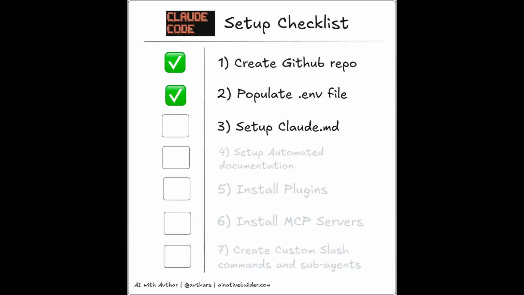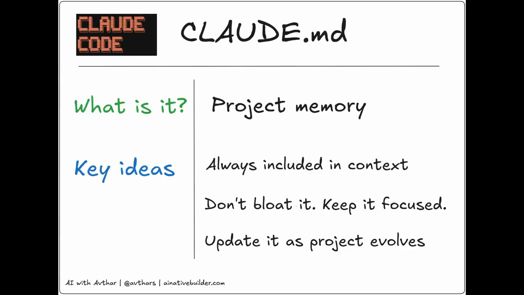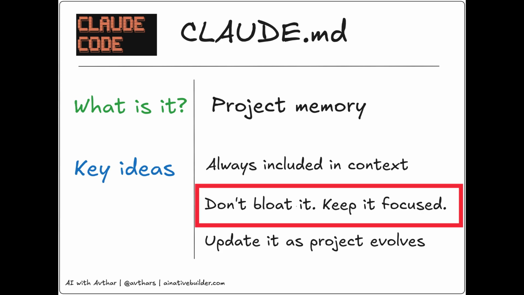Step 3 is setting up your claude.md file. You can think of your claude.md file as your project's memory. It's always included in context for every chat that you have with Claude Code. A big thing to remember about your claude.md file is that it is finite, so don't bloat it. You want to keep it focused on the most important information.